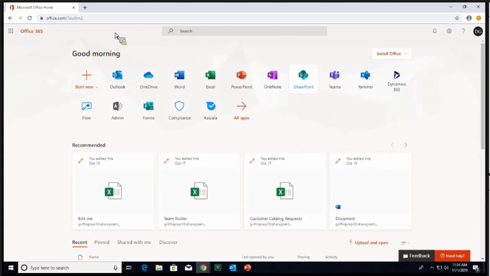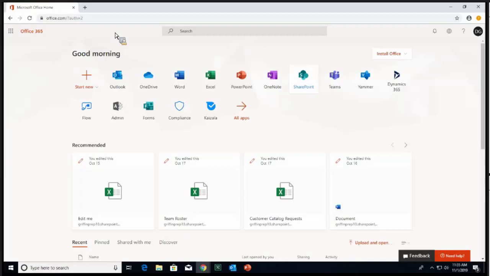All right, so Office.com. If you're not sure what Office 365 is, it's Office 365 in the cloud. I know the cloud is a big buzzword these days. All the cloud really means is that it's accessible by the internet. We have internet access pretty much all the time these days, and that's how we access Office 365. You can just open up a web browser and go to office.com and you are connected to all of your content.